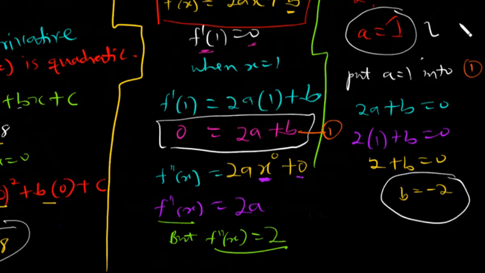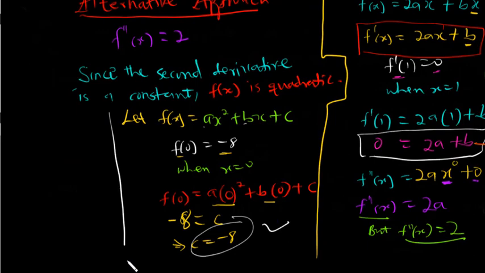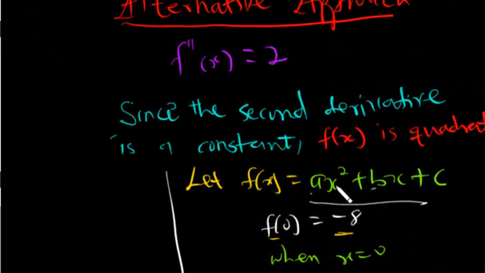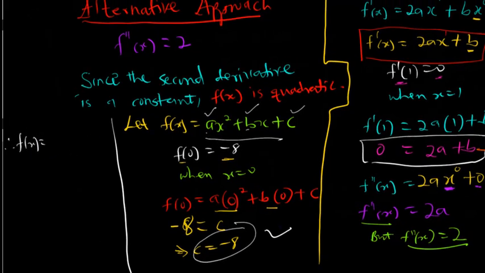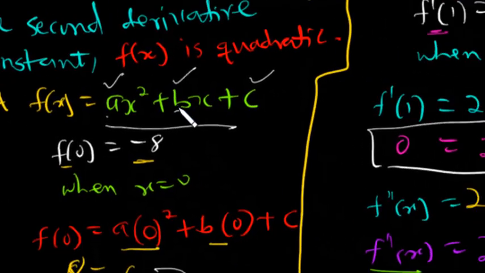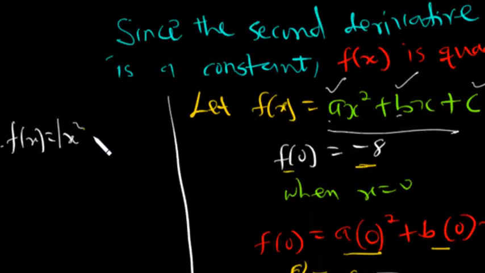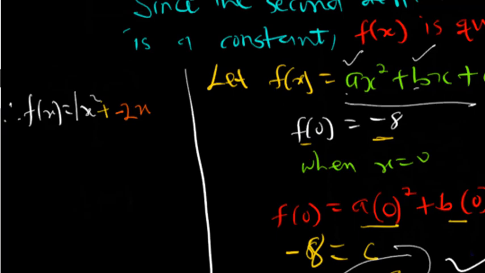So we have a here, we now know b, and we know c. So we get back to what I first wrote here. I said let the function that we're finding be ax squared plus bx plus c. Now I have found a, I have found b, and I know c. So therefore the function f of x equals a is 1, so I'll have 1x squared, plus b, but b is -2, so plus -2x, and the last one is c. So I have plus c, and c is -8, so plus -8.